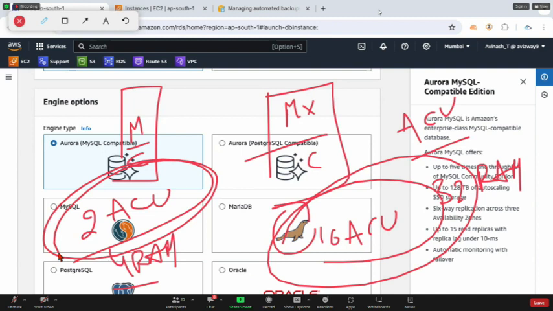There is one certification question you can expect on this Aurora topic. That question is related to maximum size. The question is, you have a client, that client already has 50 TB or 60 TB of data. They are considering migrating it to AWS. Which database are you going to choose? And also the client confirmed that every year their data size is increasing by 800 GB to 1 TB every single year.